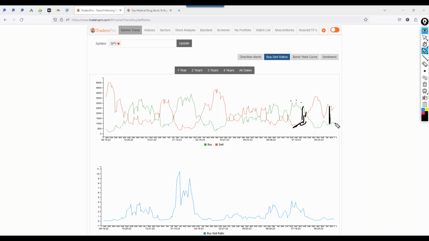So even if we were to rally today and this were to tick up like this, and this were to tick down like that, and say, okay, now we're getting closer and closer and we're getting some divergence, we're working our way back together, but we're not quite there yet. Maybe this is an area that I want to start to nibble a little bit on some new entries or some new trades.